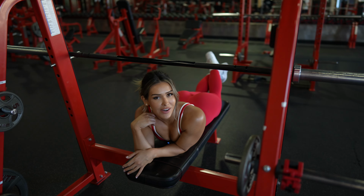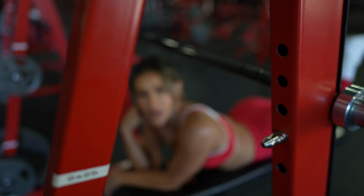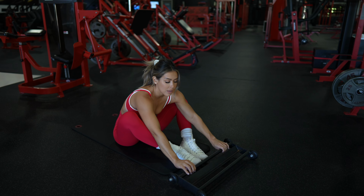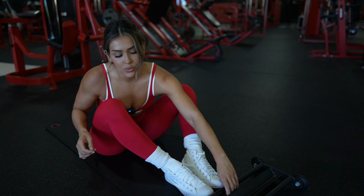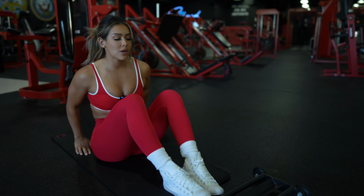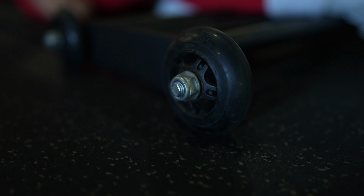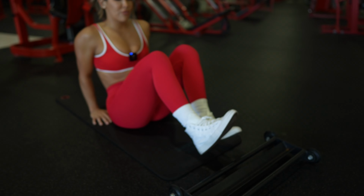I'm just resting right now. This is what I do when I rest, only on leg day. I actually get a lot of questions about this right here. I'm not exactly sure what brand it is, but you can pick it up on Amazon. Just make sure when you get them, you get these rollerblade wheels. And I think it's around $40.